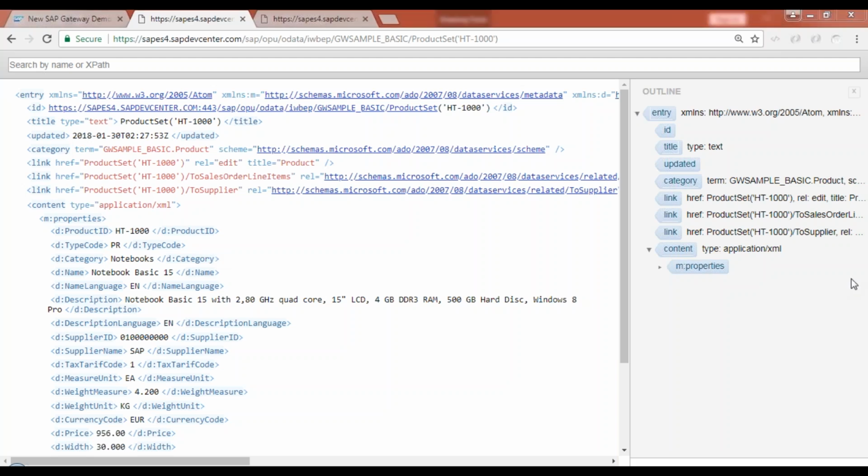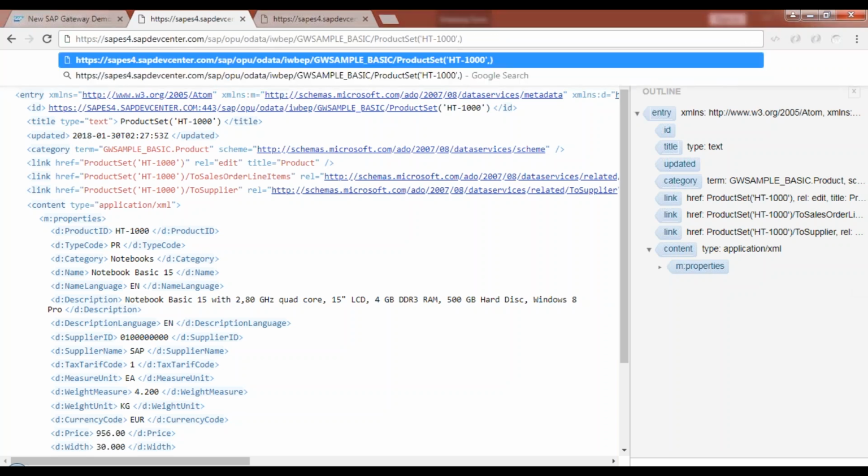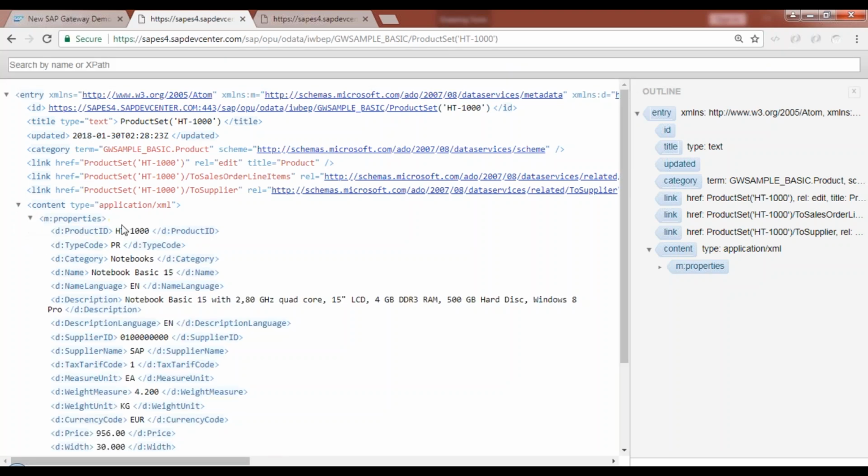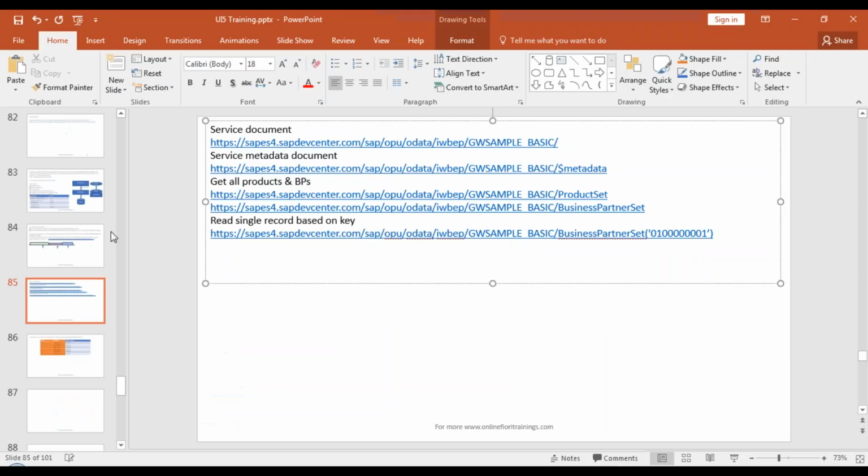How to pass in case multiple columns are there in a primary key? Of course you can put a comma here and pass your second value, whatever is there, comma, second, third value, comma, fourth value. If there are multiple columns participating in the primary key, you can pass them separated by comma. It's completely possible. Okay, great. So that's about reading single product data.